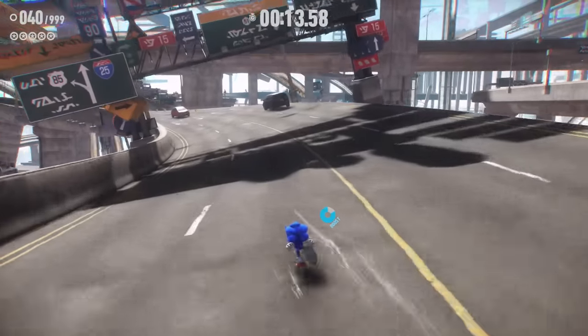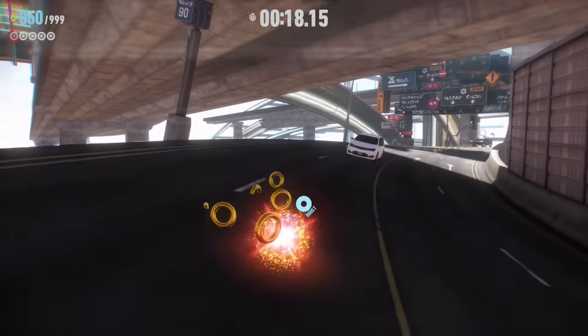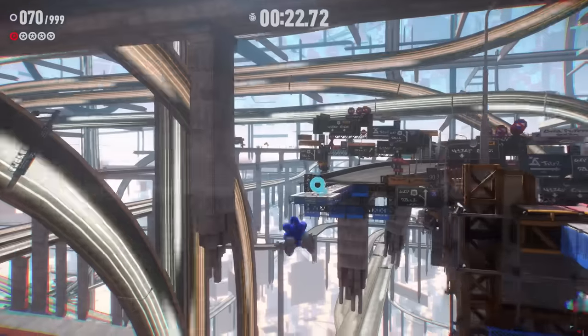This level also really amplifies how slow Sonic feels in the cyberspace levels. This first segment really stands out. I mean, it doesn't help though, the cars are stationary. I really thought they were supposed to be moving. This is a highway, right?